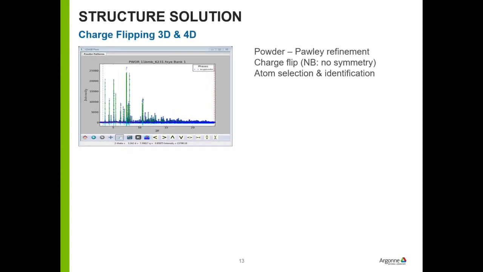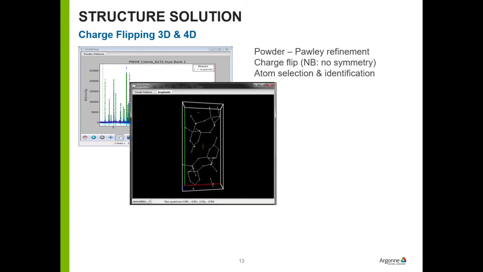Okay, so to do structure solution, I know we're going to be talking about it more at length, but the point is that if you have a powder pattern, and I think this happens to be sucrose, or maybe not, I'm not sure, you do a Pawley refinement, and I talked about that this morning, to get a set of structure factors. And then you do charge flipping, which, by the way, is done without any reference whatsoever to symmetry. And that gives you a set of atom positions.